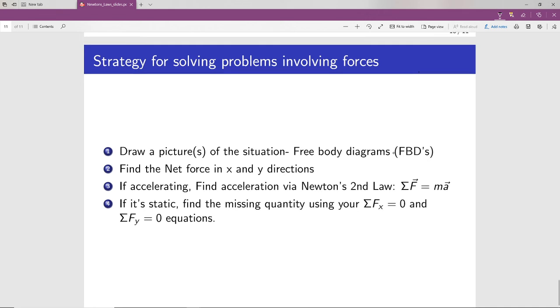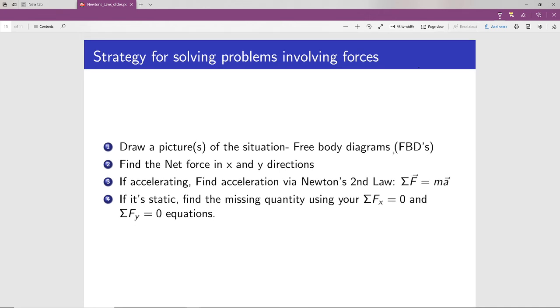And kind of the strategy that we're going to apply to solve problems, just foreshadowing here a little bit, I'm going to try and model and emphasize to you that it's really useful to draw yourself a picture. We're working with vectors. Drawing a picture can help us keep track of the directions that the various forces are pointed. And in this environment, we call these pictures free body diagrams. So you might have some object, and you would figure out all the forces that are acting on this object and record them in this picture, the free body diagram.